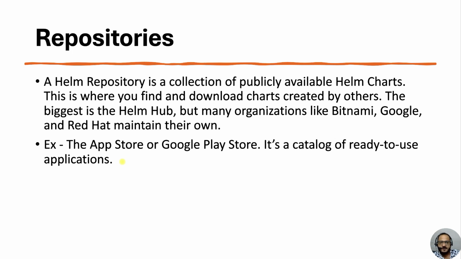Another option: somebody has already written the manifest files and published them on a publicly available Helm repository, which is Bitnami. This is the most popular Helm repo, and we are going to see this repo in our demonstration as well. In this repository, most of the charts, or the manifest files which you will require to deploy your application or resources on Kubernetes, you can find here. So you can simply download the nginx application from this public repository, customize it based on your requirement, and deploy your application.